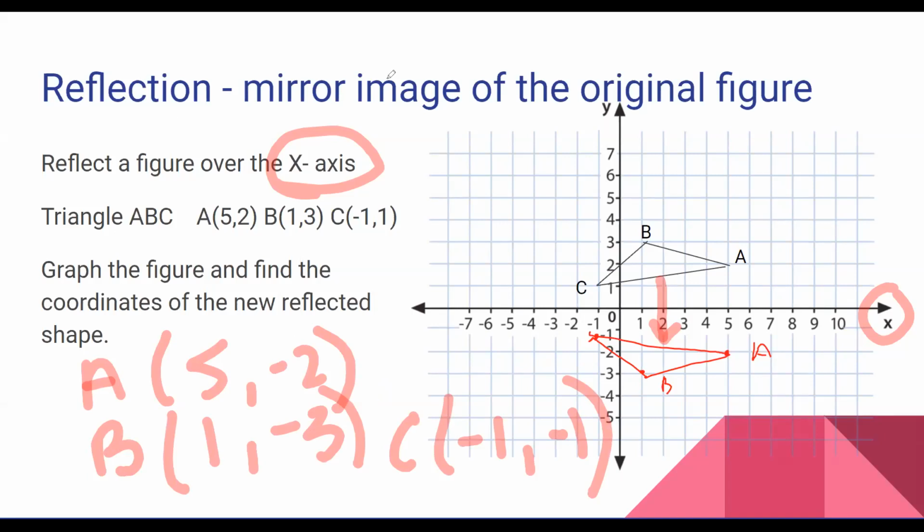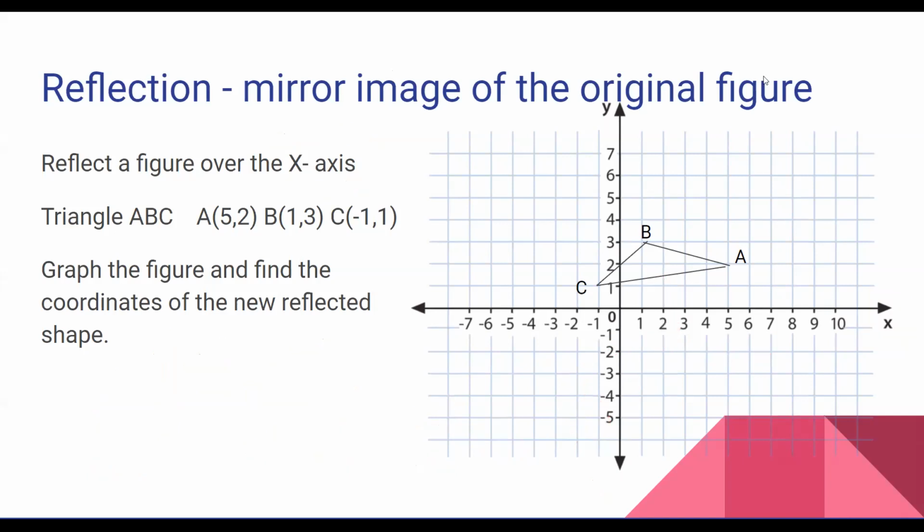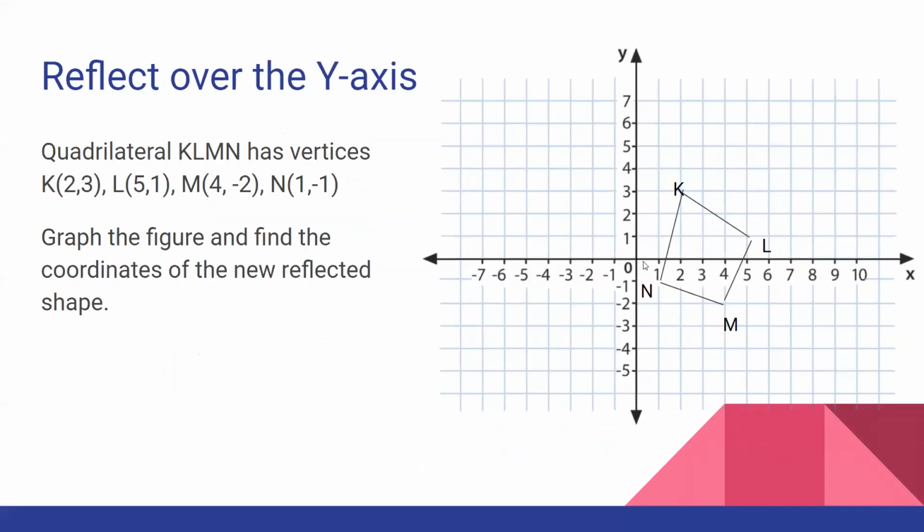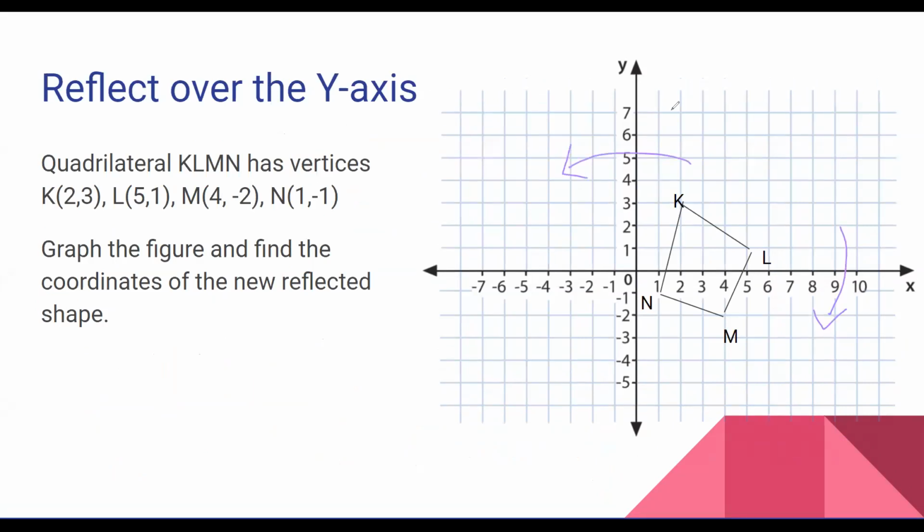So then the next example we're going to talk about is reflecting a shape over the y-axis, which means kind of the opposite. I was reflecting this way before over the x, so now I'm reflecting over the y. So my shape is going to move from here to over here. Okay, so again, same thing. I am looking at my coordinates. This one's a little bit different. So now what's going to change is my x instead of my y.